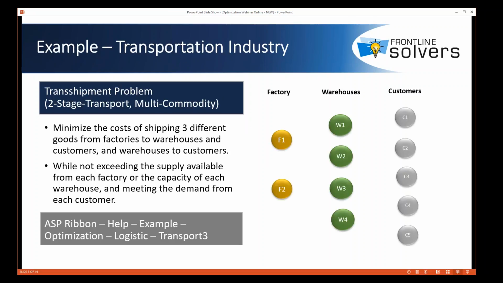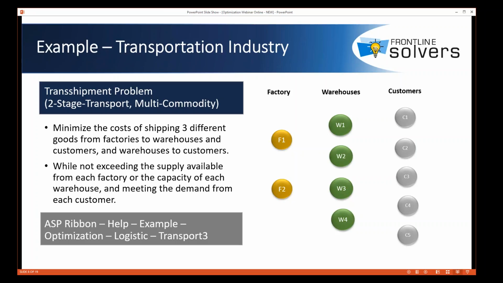This is a transportation application. And in this one, we just want to look at different components of an optimization problem. The problem is predefined. You can find all the examples that I'm going to show today, so don't concern yourself. And all of them are available when you download a trial version of Analytics Solver Platform.